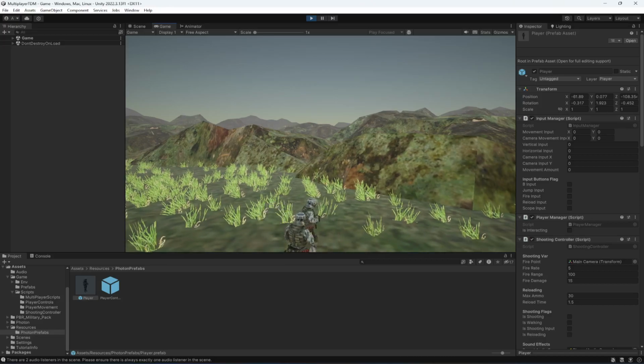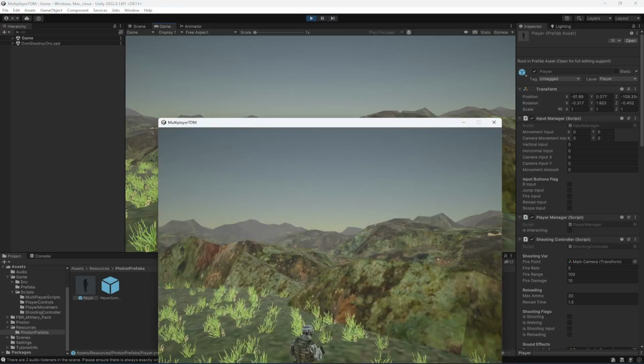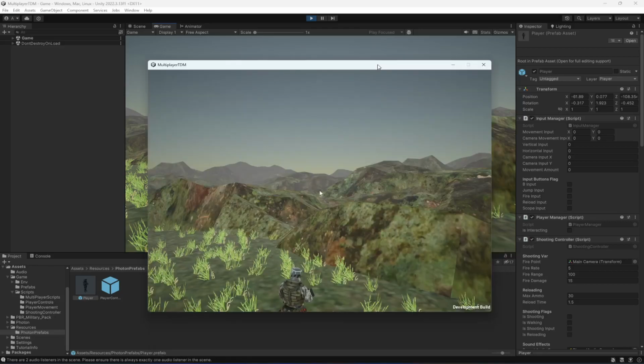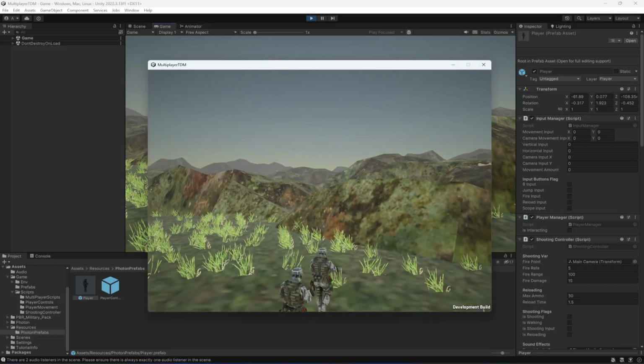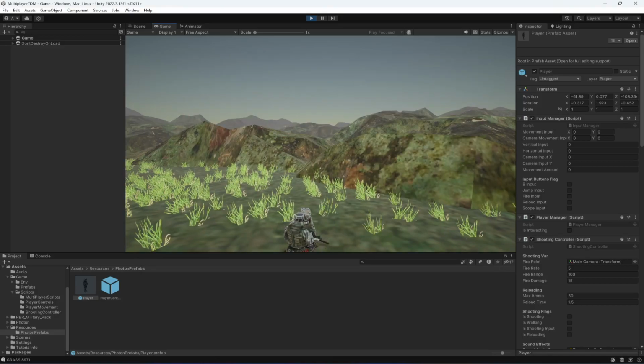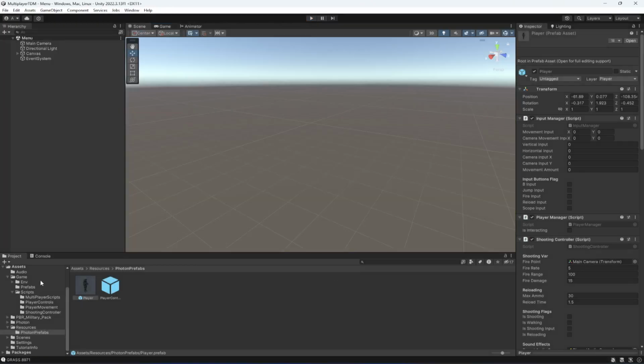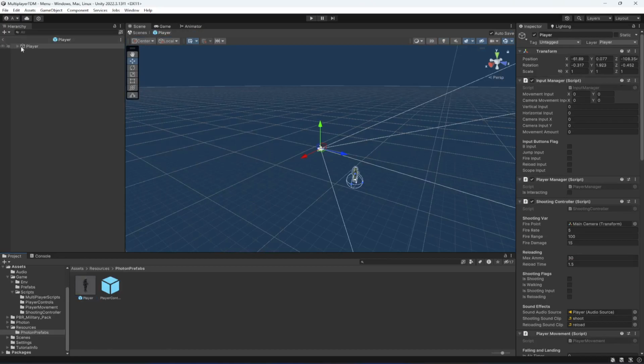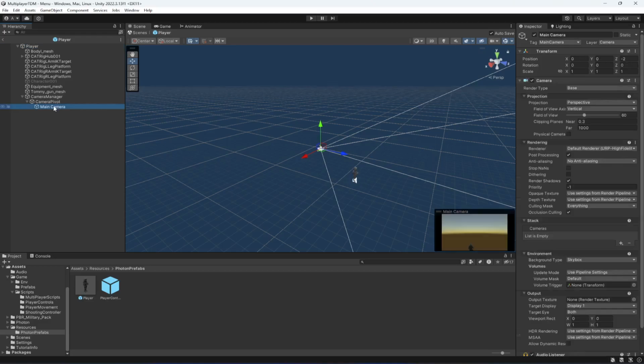And if we check the other side from here, we can only control a single player as well. There is still an issue with our camera, so let's fix that now. The reason this is happening is that when we spawn two players at the same time, there is a camera in both of them.